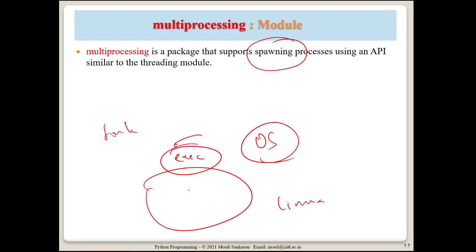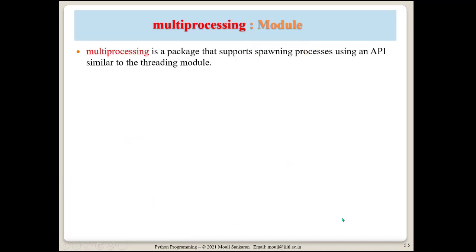That process has much more information, which I explained to you earlier: file handling, which process is owning which file, and how much access they have to the file. Then the memory is different, so they have to configure the MMU and bring the images of those executables from the hard disk and put them in memory. So it's a huge job from the OS perspective, and it takes a lot of time also. So spawning processes is not as simple as creating a thread within a process.